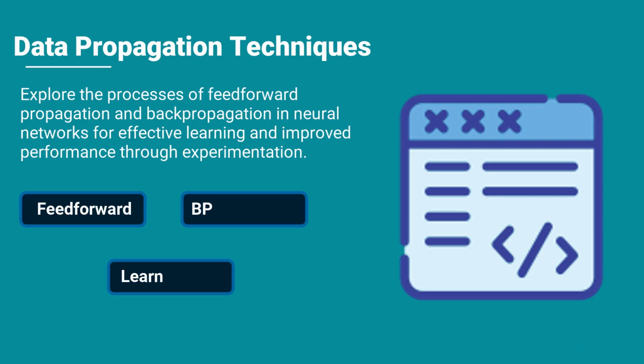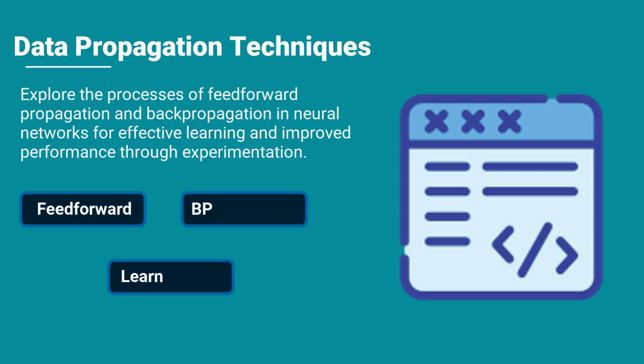Now, we're diving into the intricacies of how data flows through neurons by means of feed-forward propagation, and how our network learns through backpropagation. Let's break it down. When we talk about feed-forward propagation, we're referring to the way input data moves through the network from the input layer through the various hidden layers and finally to the output layer. At each neuron, the input is multiplied by weights, summed up, and passed through an activation function, which decides whether the neuron should fire. It's like the network is making decisions at every layer based on what it learned during training.